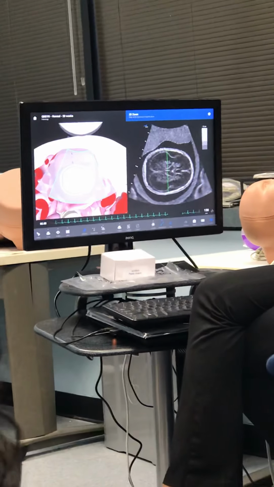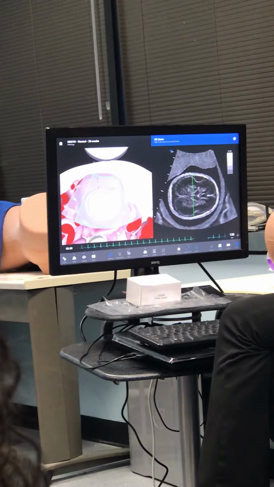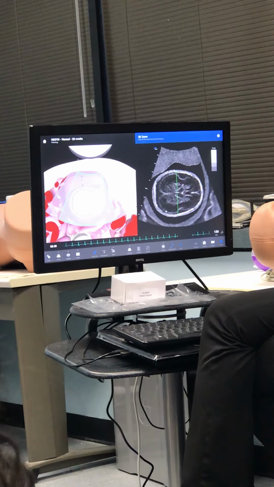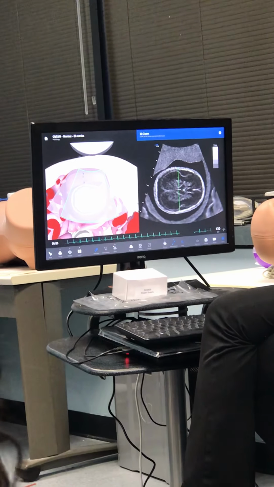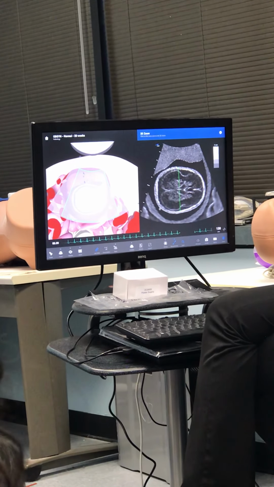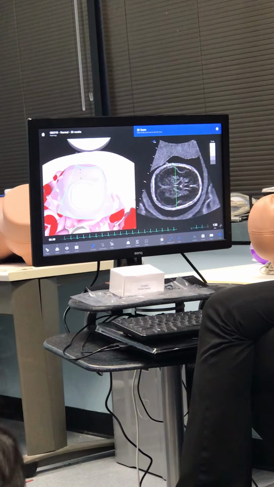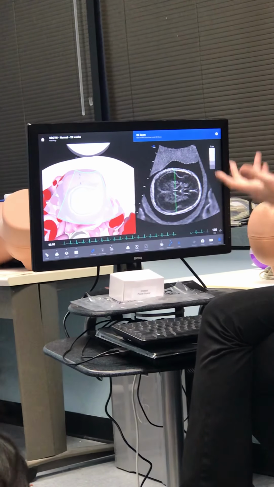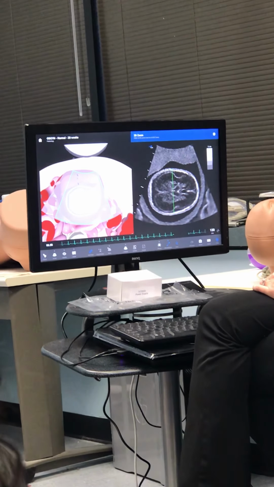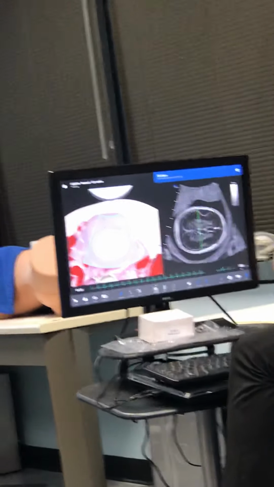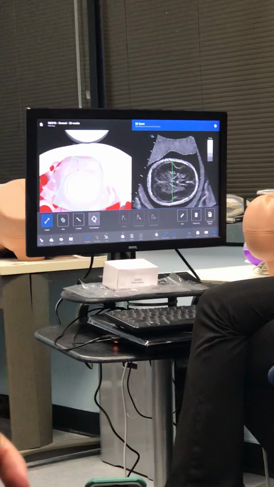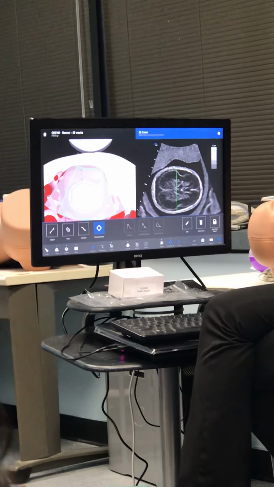You wouldn't want to measure here. That's a little too far forward. You don't want to measure way back here. A little too far back. It's kind of in the middle. You're measuring from the outer edge of one bone to the inner edge of the next. You can see that skin line is not the same as the cranial bone. Those are two different textures or colors, really. One is slightly brighter. The bone is brighter. So we measure the bright part, the outer of one bright part to the inner of the other bright part. You can take your BPD and head circumference on the same image, if it pleases you.